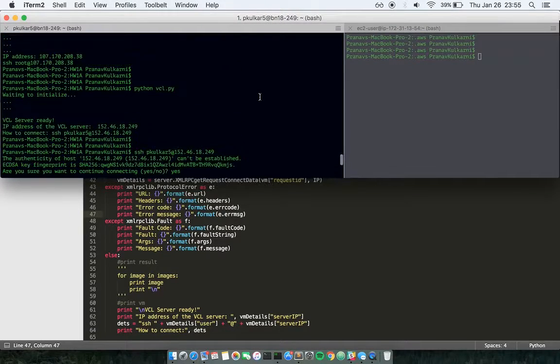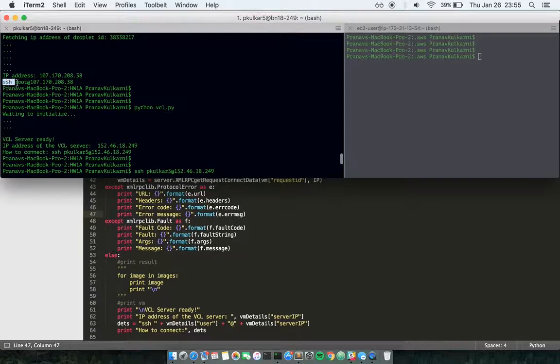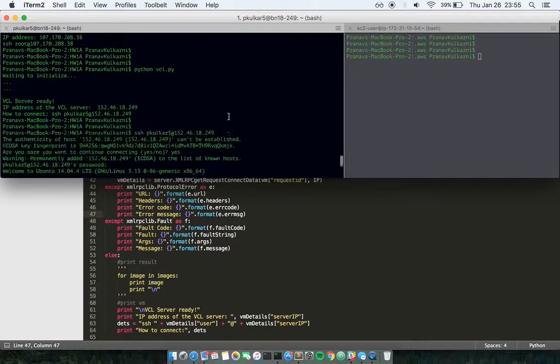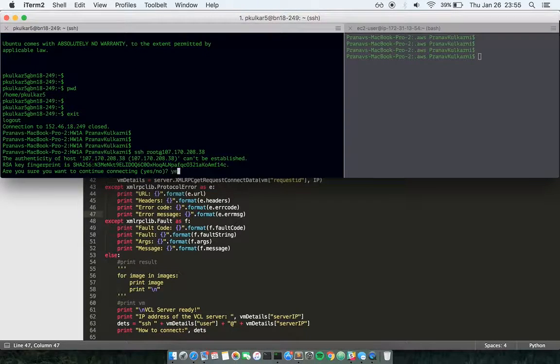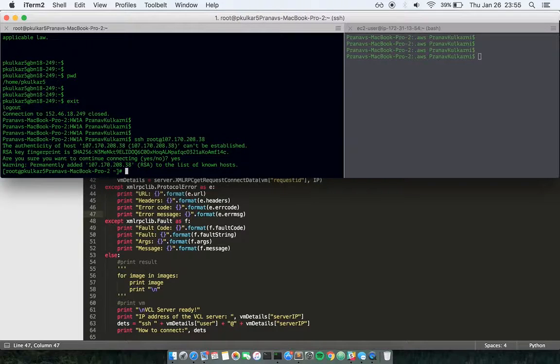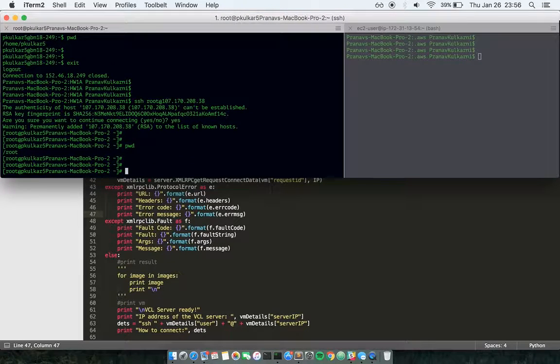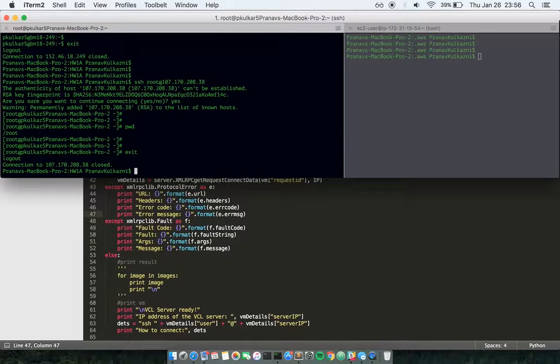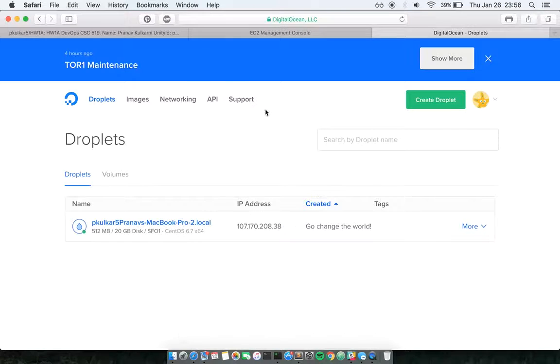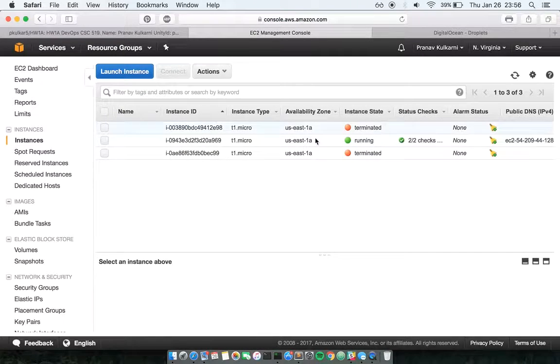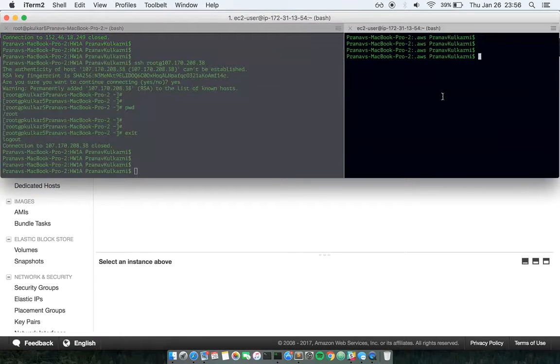Okay, let's try and SSH into DigitalOcean VM. There we go. So we have successfully logged into the DigitalOcean machine as well. And also let's try and SSH into AWS machine as well.